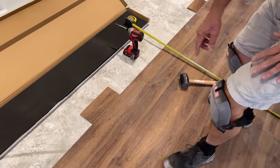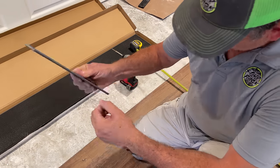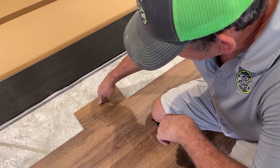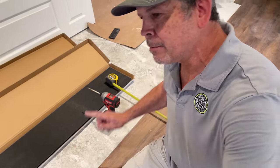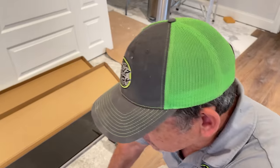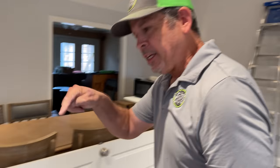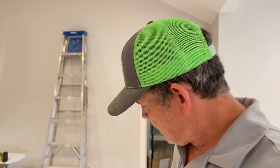Well, you can see right here on the floor, we had some offcuts. We made some little blocks. We put them at each joint right here, and we're gonna screw them to the slab, and that's gonna prevent it from moving towards the backyard that way. So I've got my Bosch roto hammer here. Got the bulldog out. We're gonna drill a 5/16 hole right through the middle of each one into the concrete, put an anchor and a screw. That's gonna lock it down tight, and we can start laying this floor.